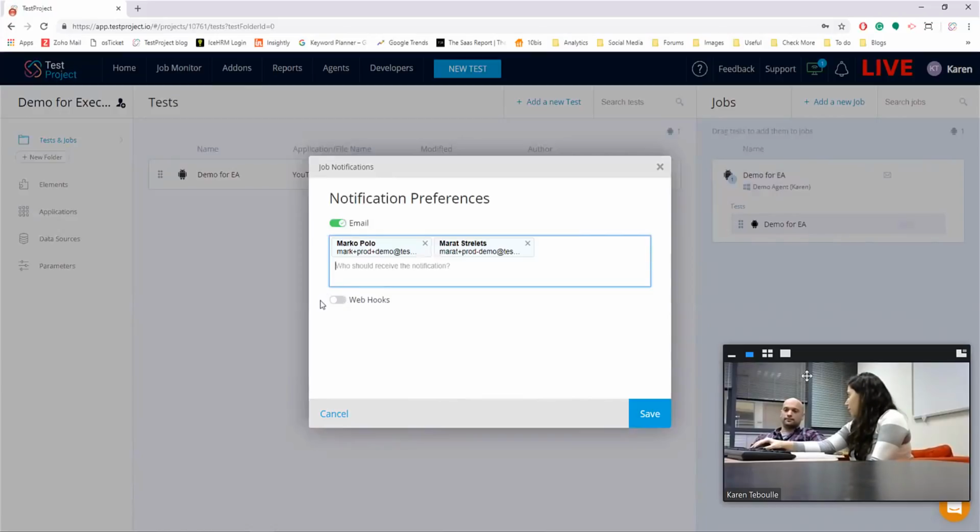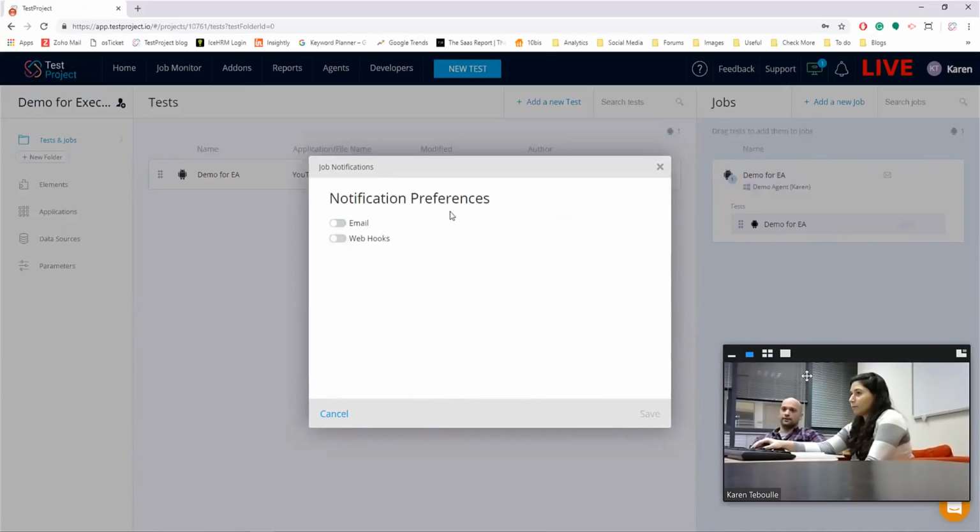Yeah, and maybe talk about the webhooks. For those who want to use webhooks, you can define the webhooks in your admin account settings, and you can also trigger a webhook by the end of job execution. Cool. So the webhook is also available as a part of the job notification. Great. And by the way, both of those features are available in the free forever option as well.